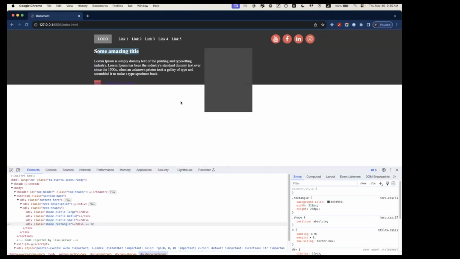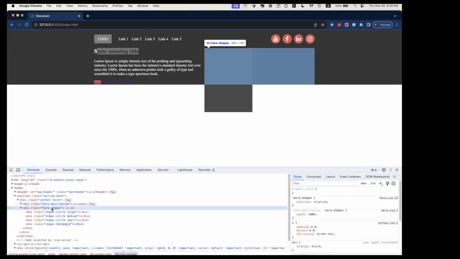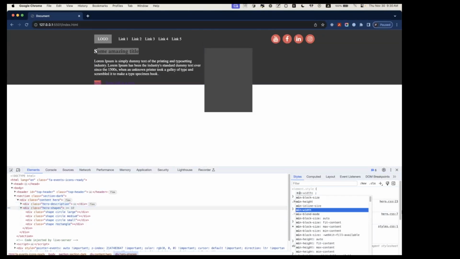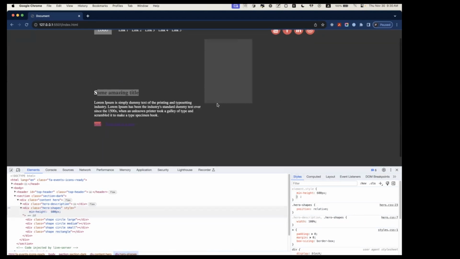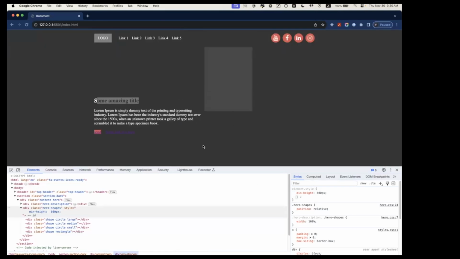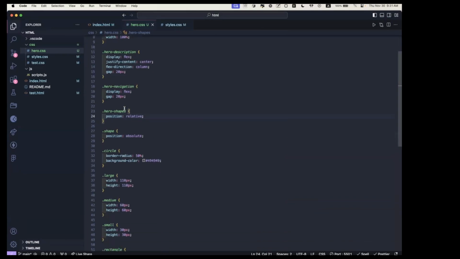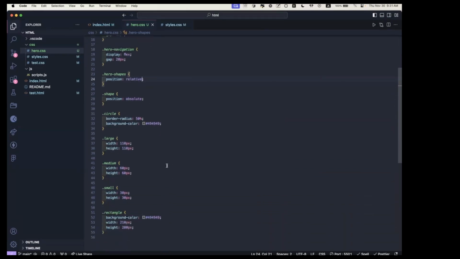So what we can technically do here is take this hero shapes container and set the min height of, let's say, 600 pixels. Boom. So now we have this section covering all the elements. And then we will be using the top, left, right, and bottom properties to actually place the elements within the layout. We get access to those CSS properties once we change the positioning of the element to something that is not equal to static, which is the default value of the position property for any HTML element we create. Okay, so let's do that.